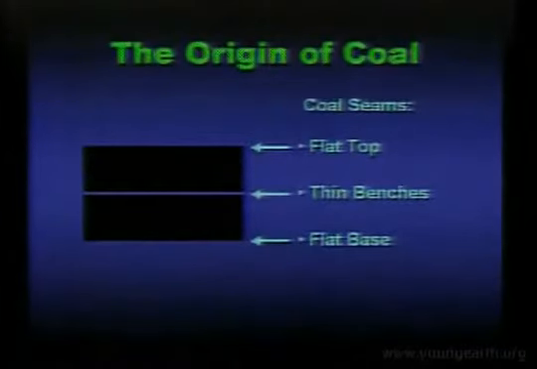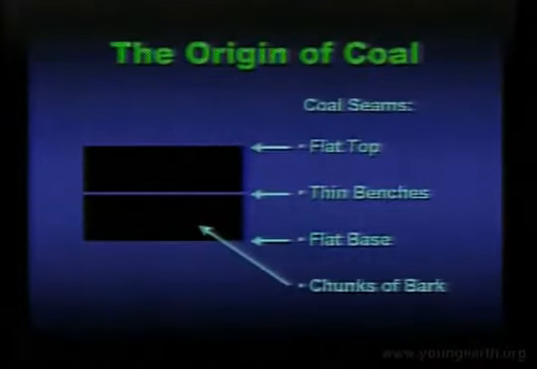And very often there are these thin benches or seats in the coal. You call them a bench because if you take the coal off the top of it, you can sit on that bench. I mean, it's very flat, but the benches might only be 1/4 inch thick, 1/2 inch thick, 1 inch thick, traceable over counties in distance. But these benches are found in coals as well. And then, microscopically looking at the coal, he recognizes actual anatomical features which indicate we've got chunks of bark. In fact, chunks of bark that are upwards of 1 foot in diameter.